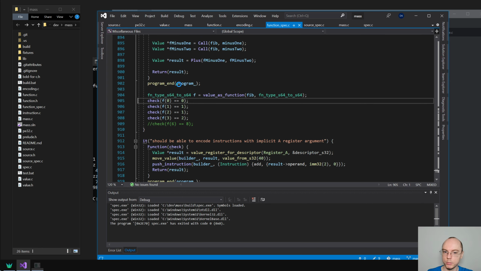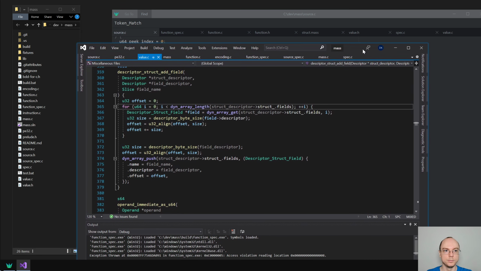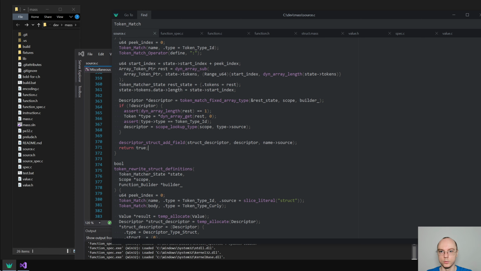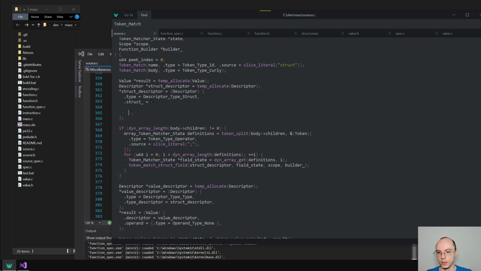We don't need this breakpoint probably. So, I think I know what the issue is, and that is I forgot to initialize the array. Yep. So here, fields is dynamic array make of array descriptors structs field.